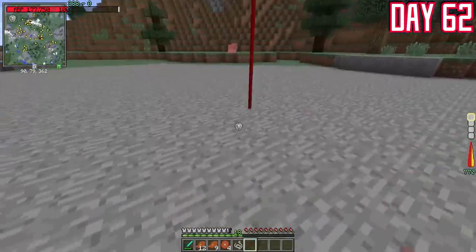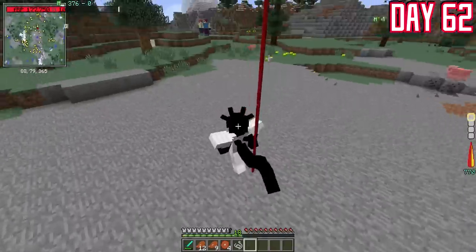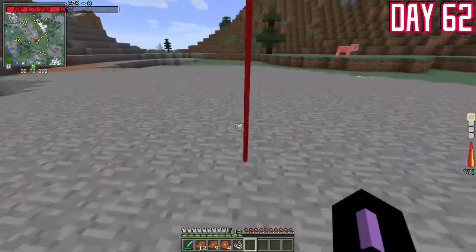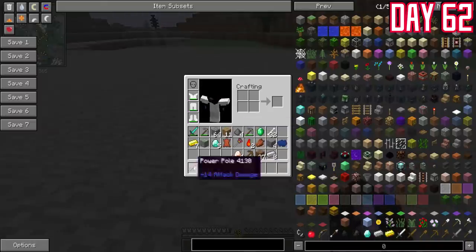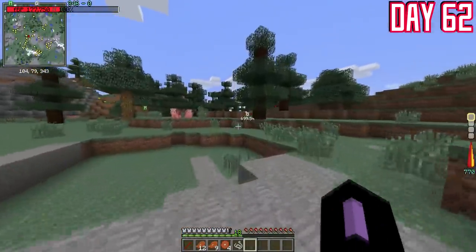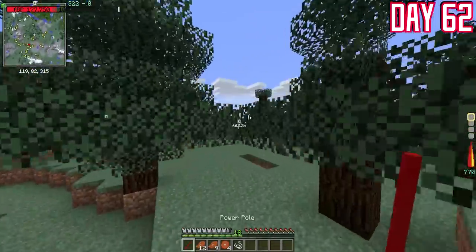Sheesh! Look at that. Oh, and I can climb it. Oh, wait, Frieza, what are we doing here? I don't even know. Okay, so I have the power pole. How much damage does it do? 14 attack. That's like double what I have. Okay, I'll take it. I think it was a worthwhile investment. I could have done something else, but for now, I think this is a good little thing here.